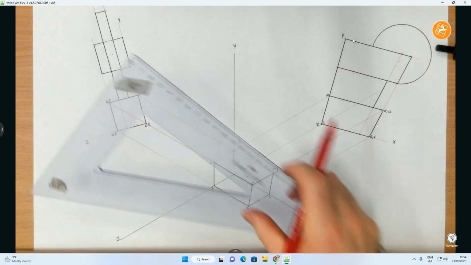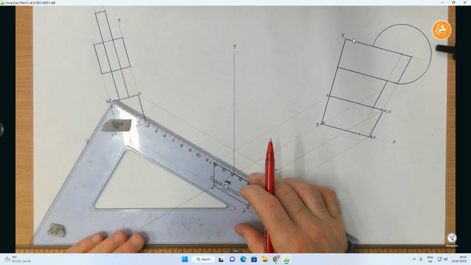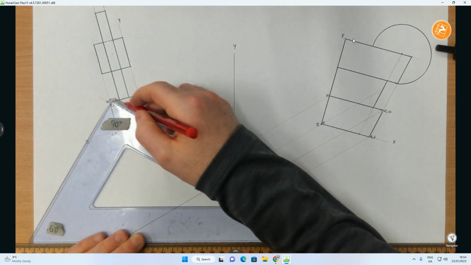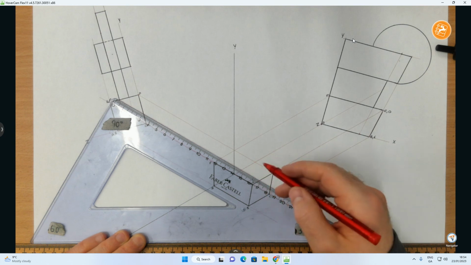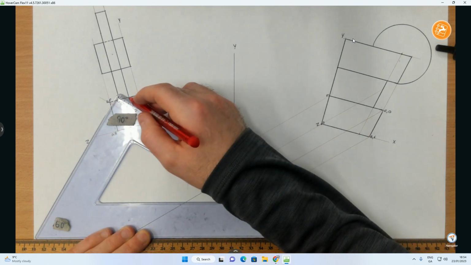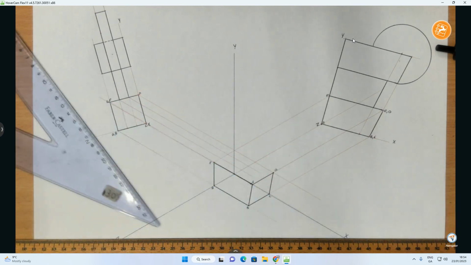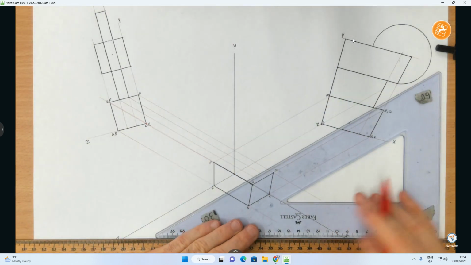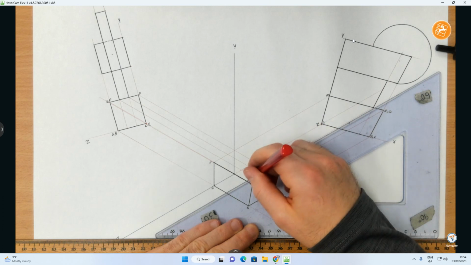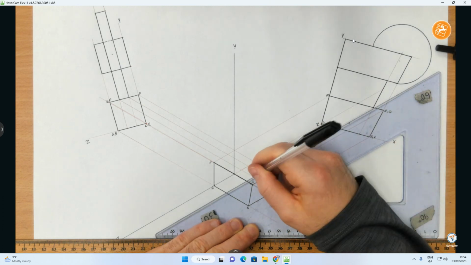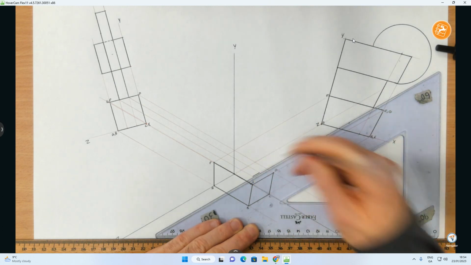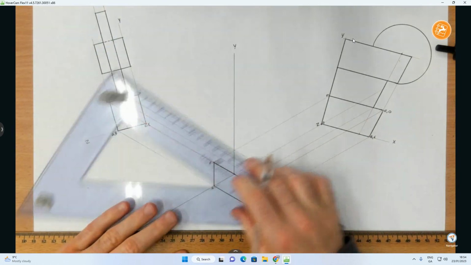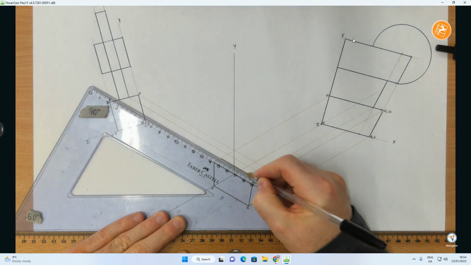So, what do I have to do to find those points? Well, locate them in your views. So these two will come down. And then this one has already been brought down. I now need to bring down this one. So there we have it. That one's going to cross through there. And here.